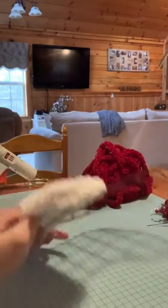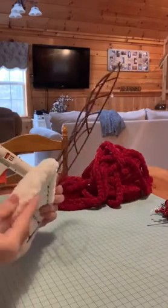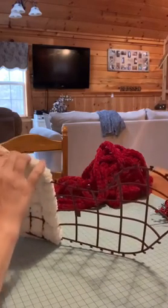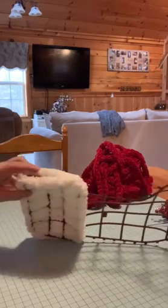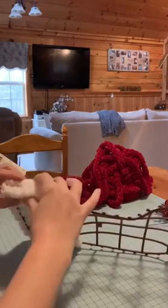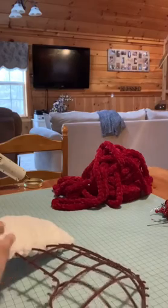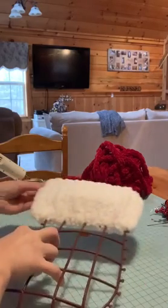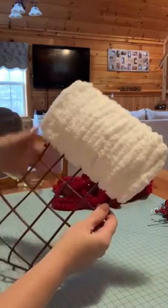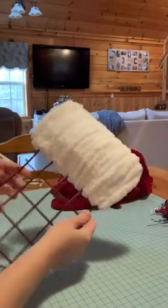And again, see, this wants to fall over. It's right on the very edge. So I'm going to put glue here, and I'm going to glue it up like that. So I'm going to try to get it to where you can see that. Put a little glue there. It does not take much to catch this yarn, and push it up. Hold it just a few seconds. Okay, so there's the first part of that.